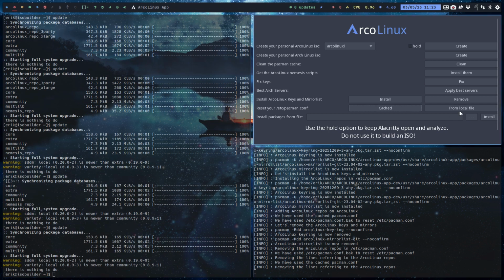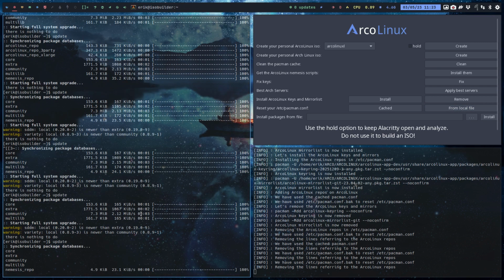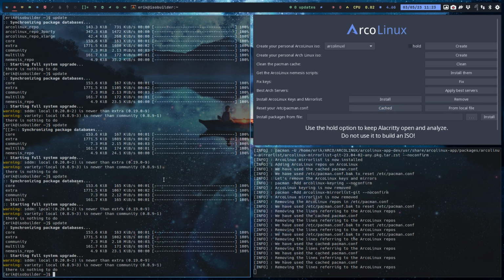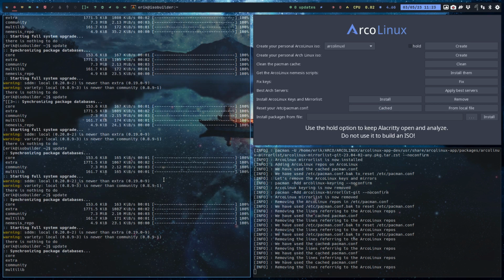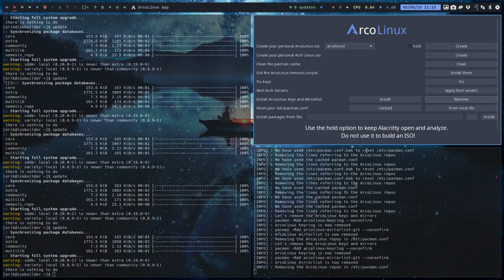Does it break if you say click, click? No. Does it break if I say click, click, click? No. Does it break if I say remove, remove?